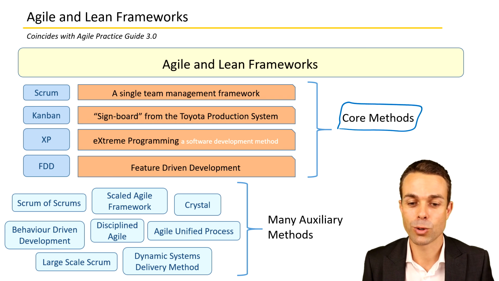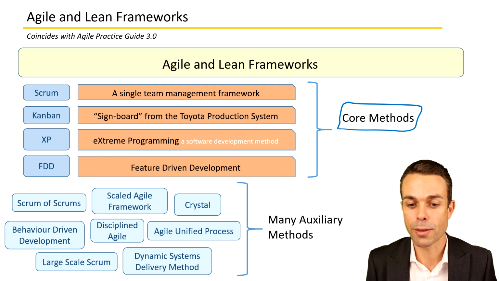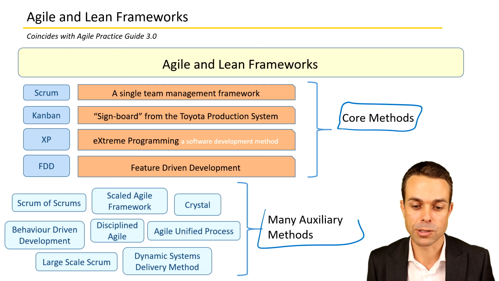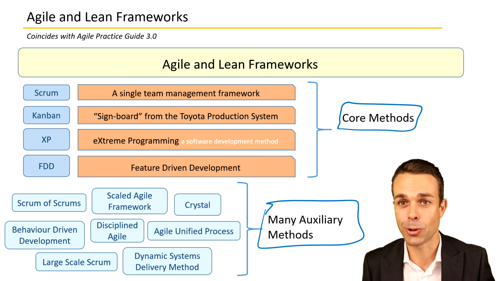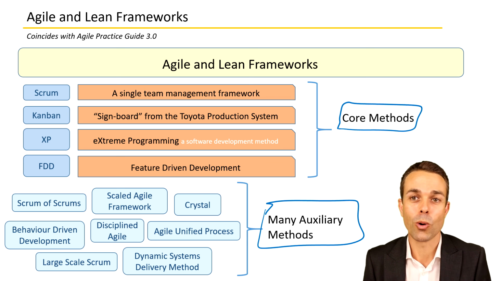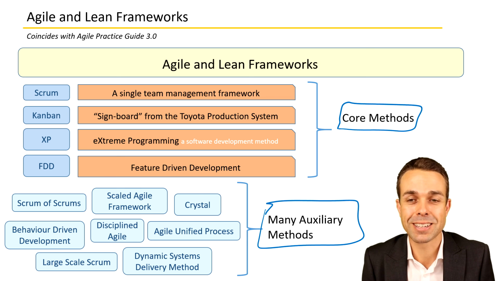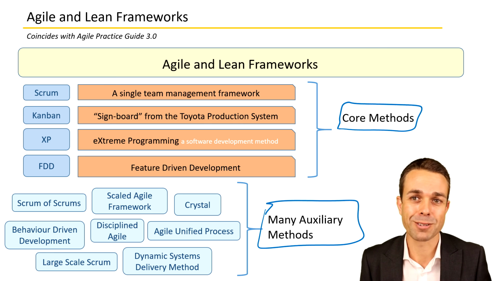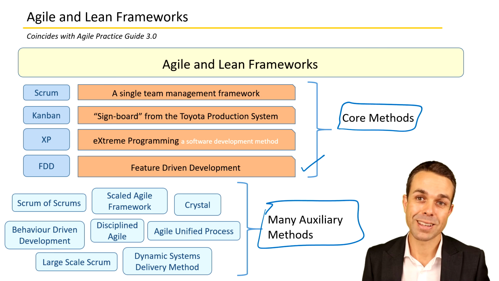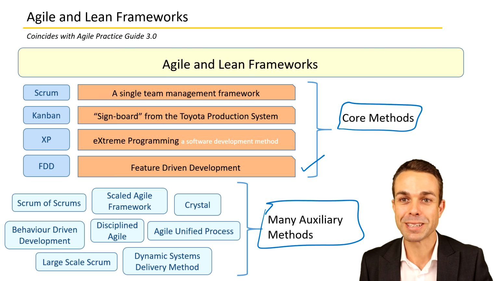Usually those methods will be some form of these core methods and maybe some part of these auxiliary methods, but definitely all of the practices that we've looked at, like stand-ups, iterations, using visual management, all of those that we've looked at will be a part of this. It's just good to understand what they are, a little bit behind them, so you can tell if a team is truly Agile or not. This one we're going to look at is feature-driven development.